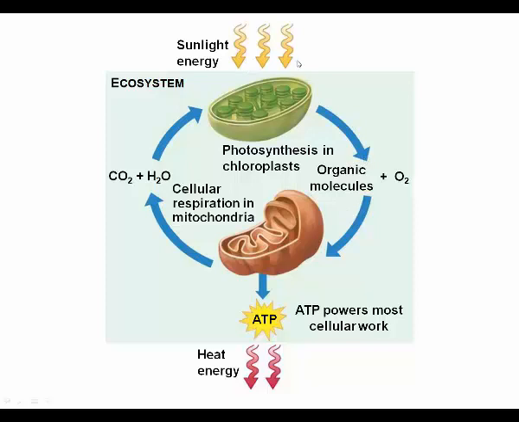So basically what they're doing is they're converting sunlight energy, which can't be directly applied to any kind of cellular process, and they're storing it up as organic molecules, which is a form of potential energy. And one of the byproducts of that is oxygen. So these organic molecules are available, a form of potential energy, lots of energy in the electron sharing between carbon and hydrogen atoms. Then eukaryotic organisms will extract the energy from those organic molecules in the mitochondrion.